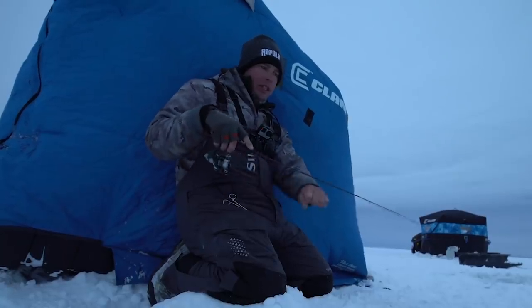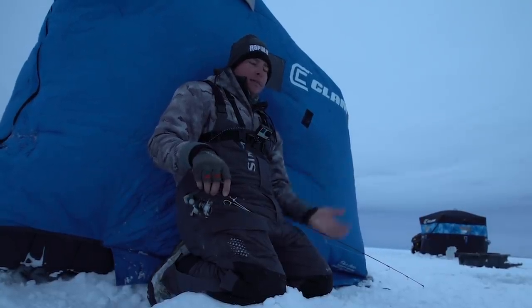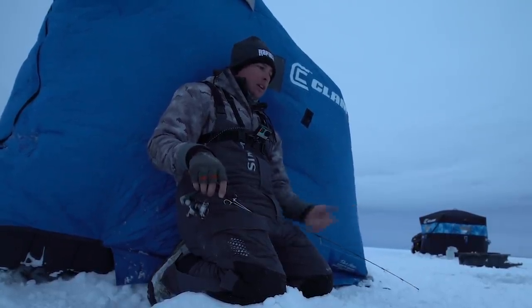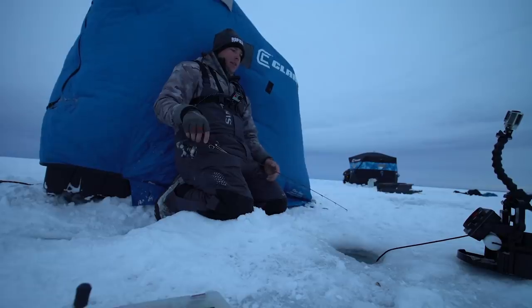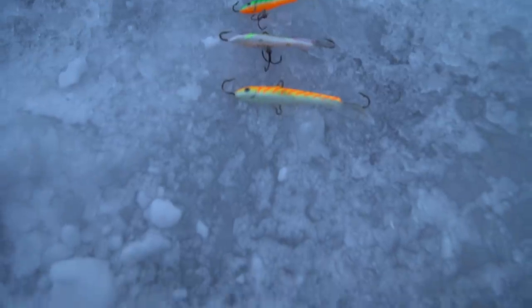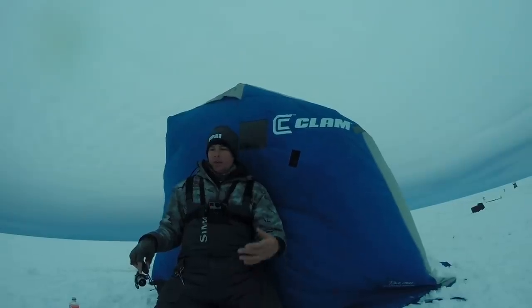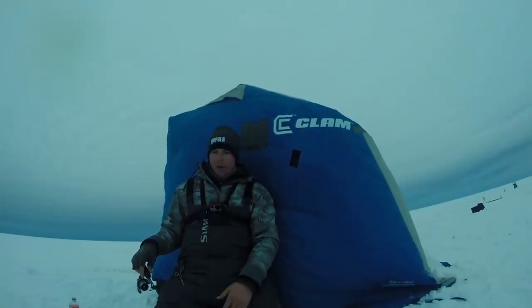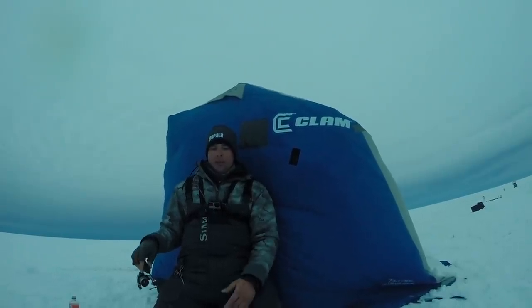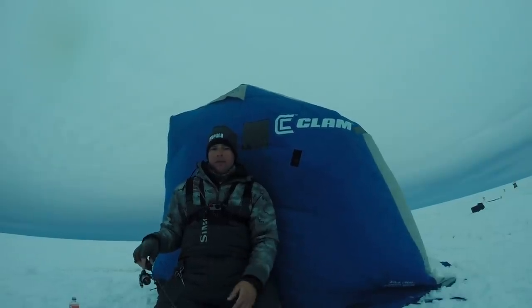The cool thing too is that jig and wraps really aren't just for walleye fishing. You can catch just about any species of fish in a jig and wrap, from a bluegill to a pike. They come in all different varieties of sizes, 2s, 3s, 5s, 7s, and 9s. 2s being the smallest, 9s being the biggest. Lake trout, northerns, walleyes, smallmouth, just about anything you can imagine in fresh water will eat a jigging wrap, and they're just so effective for walleyes.